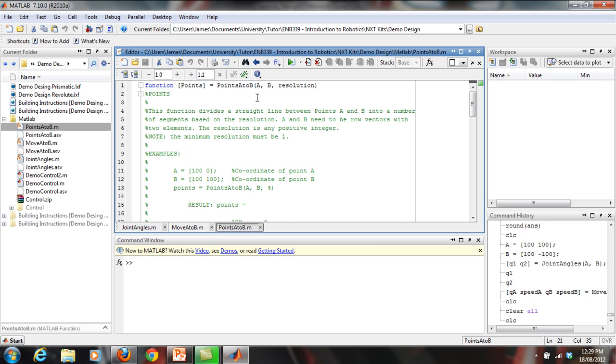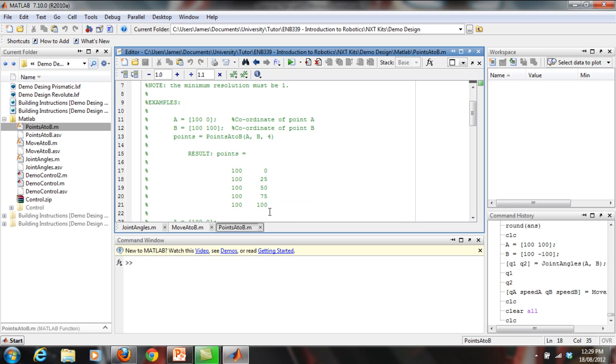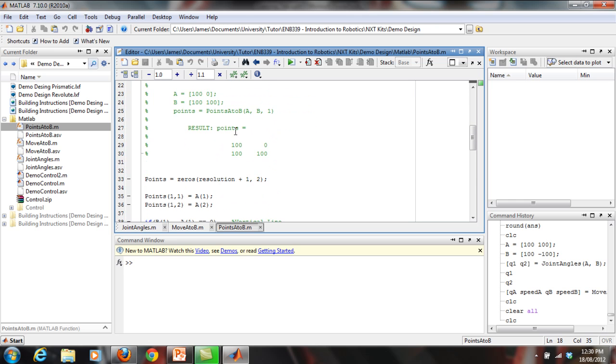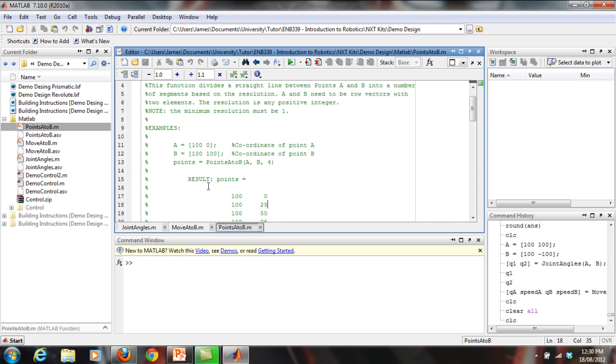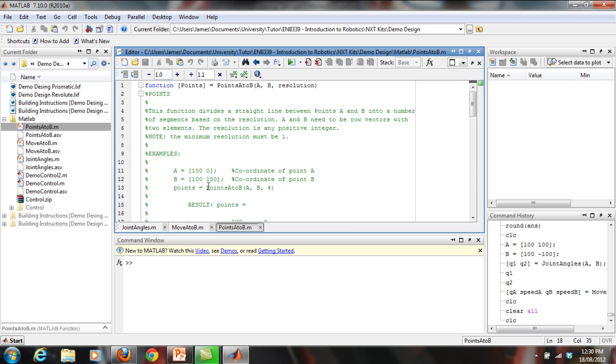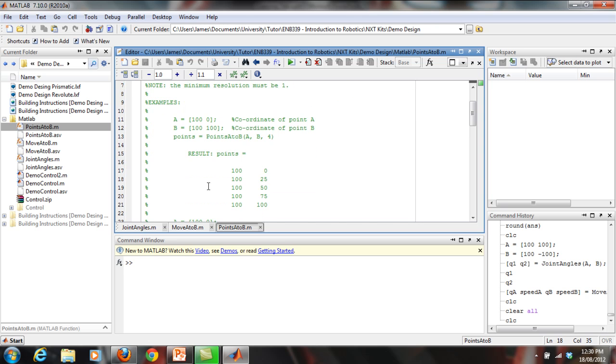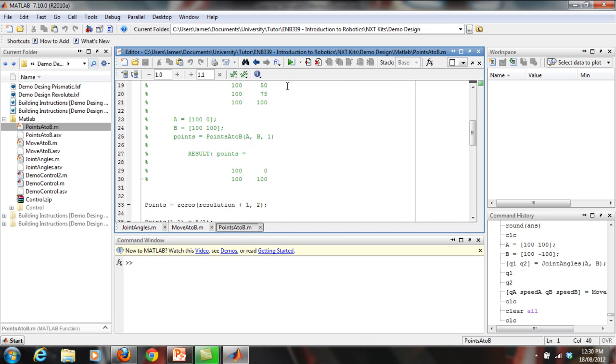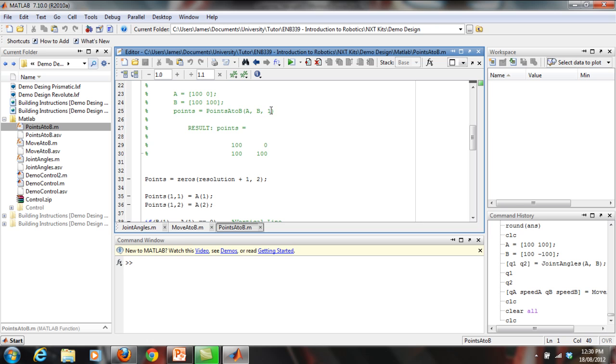So it's basically splitting down point A to point B into small segments, as I said before. Okay, so to start that off, this code you won't have to change, but I just want you to understand how it works. The basis is that you throw in the 2 points that you're trying to move between, and then a resolution, which is the number of segments you want it to be broken up into. And if you throw in a resolution of 1, it simply spits back those 2 points.